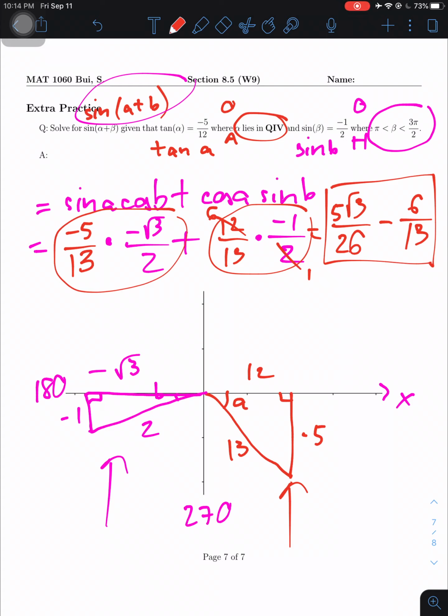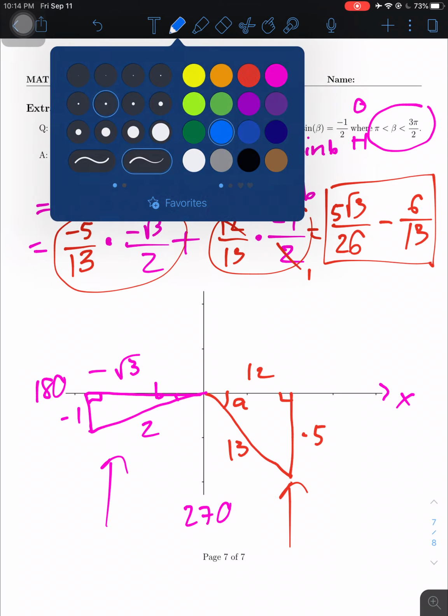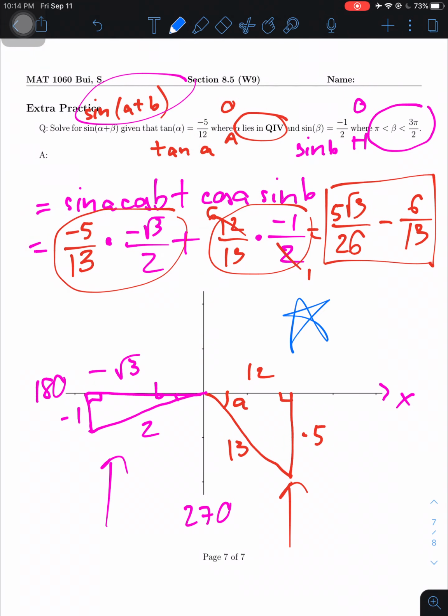Okay? So you don't have to do this one. It's just a help page for me to help you guys on the homework. If you have any questions on this one, let me know. And make sure you guys study this one well. Let me put a booster on this one, because this one will be on the test and also on the quiz.